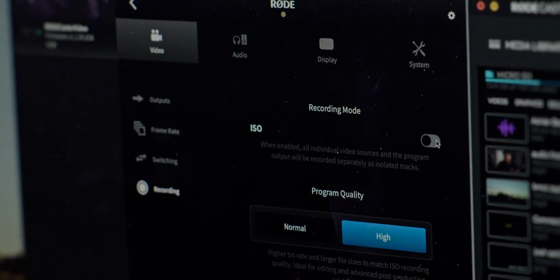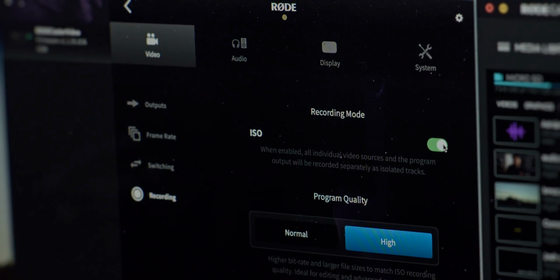This basically records a separate file for each input, so that if you make a mistake when you're switching for the podcast or whatever, you can go back in and layer up all of those inputs and start making edits and tweaks to make your podcast or episode a much more seamless and professional-looking edit. That's really cool that you get the ISO recordings, and this is really helpful if you're recording a podcast, for example.